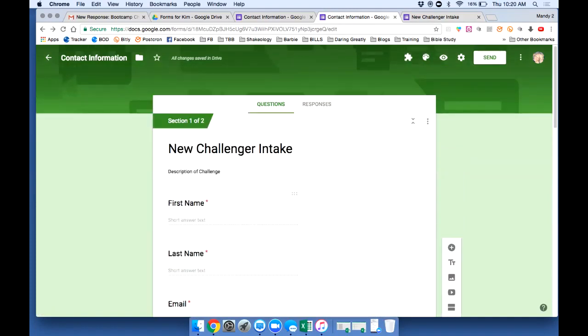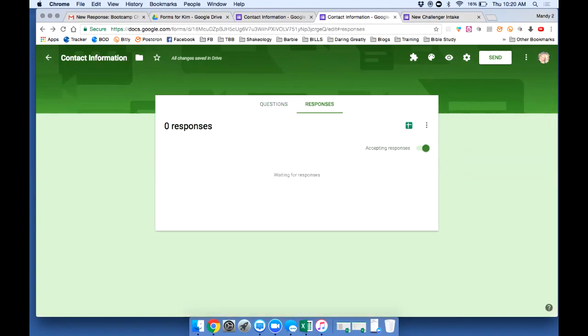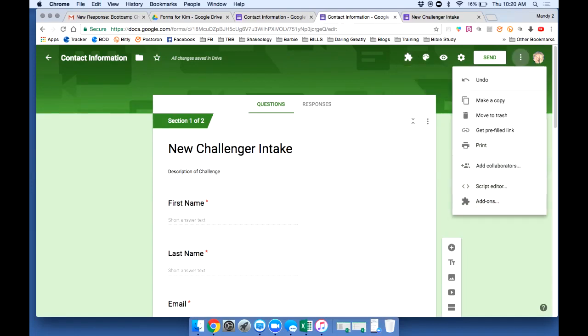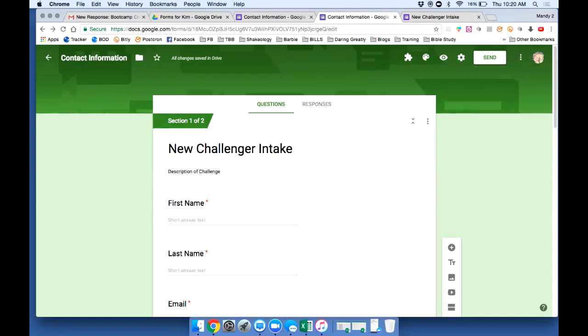All right, so say you have your form finished and you get responses, right? Here's what I really, really, really like about it. You can have some add-ons, and I like the email notification forms. This is the add-on that you get called email notification forms. And I believe, how do you get add-ons? I have totally forgotten. You'll search for add-ons here. You'll just click there and search for the add-on called email notifications for forms.